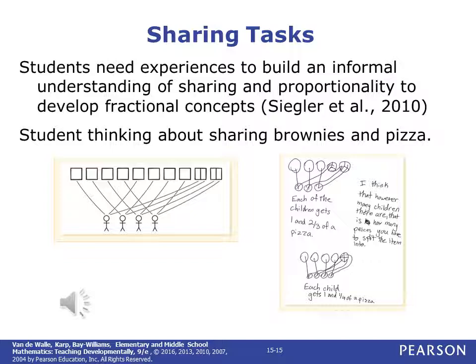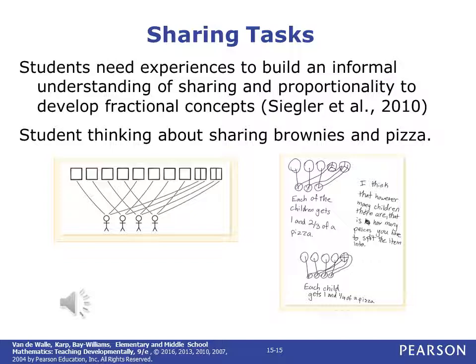A visual solution to this is on the right, but it's shown with the 4 friends sharing 5 pieces of pizza. And you notice that on the slide, the students have to delegate 1 piece to each, and then they have to think about how they're going to break up those remaining 2 pieces of pizza. And so they end up discovering that to fairly share it, they have to break it up into thirds, and each friend will get 1 2/3 piece of pizza.